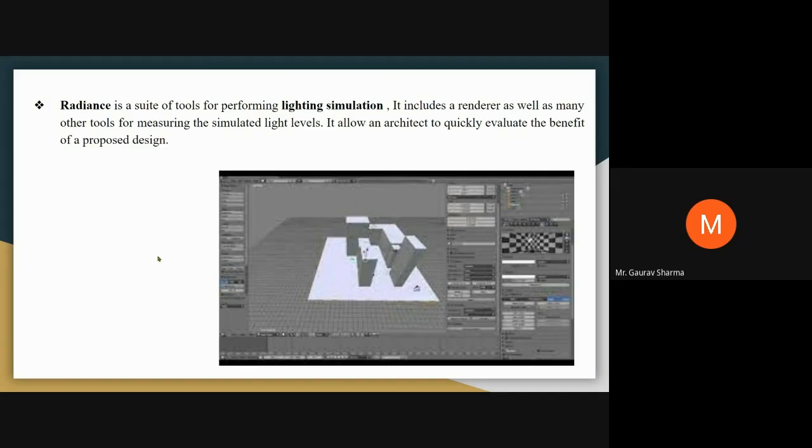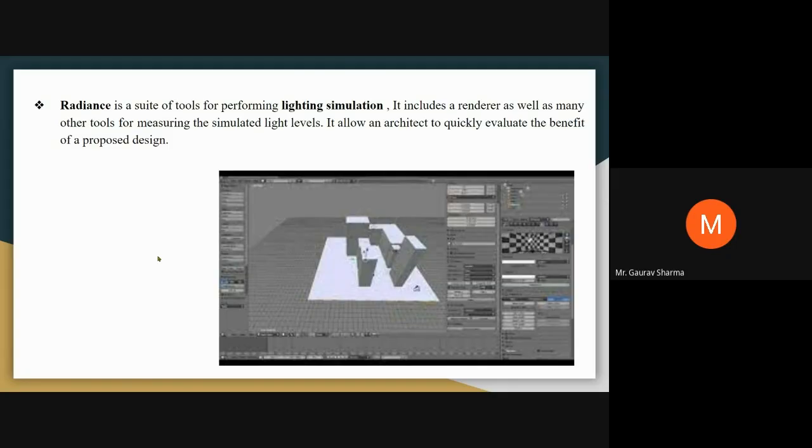So basically, if you are planning or working in such software, you have to decide first of all the shape of your building. I told you in the last class that if we are going to provide a public building, then to incorporate more lighting and better ventilation, it should be provided in a simplified alphabetical shape, whether a C shape or a U shape. Okay, so I told you that factor, right?